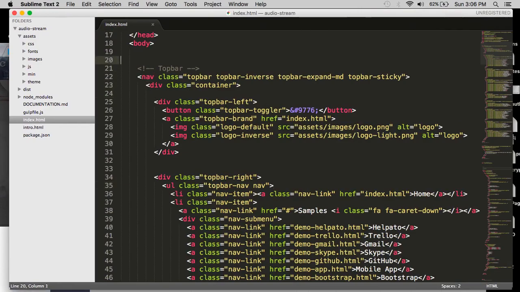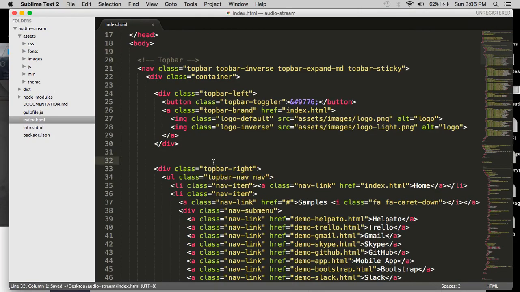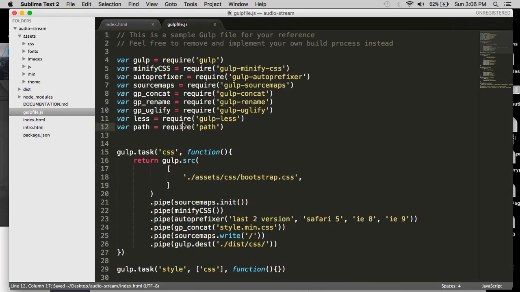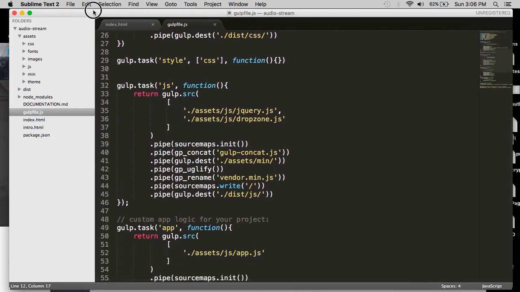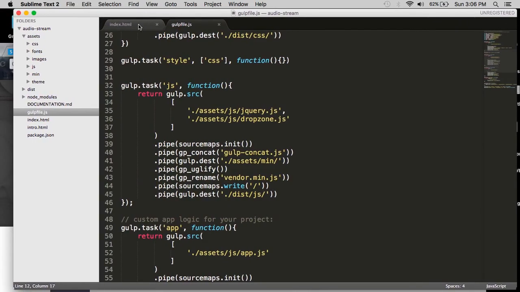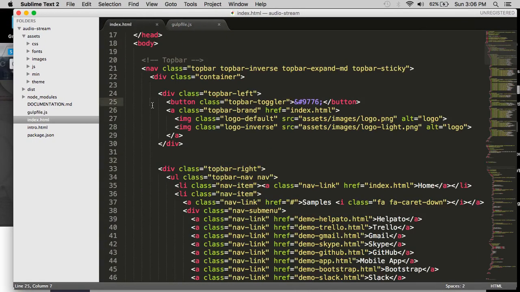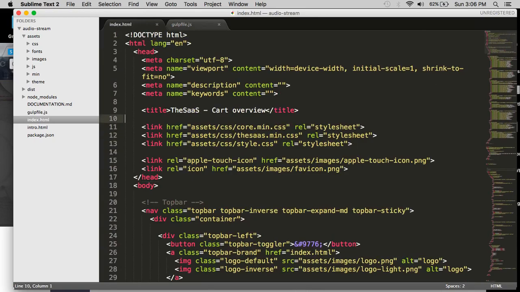Turbo gives us a pre-configured gulp file whereby we can bundle our assets into a minimized and optimized package, which is what we should do. So right now the theme has 3 CSS style sheets that we want to bundle into one.